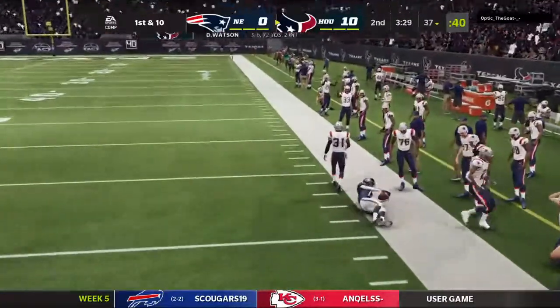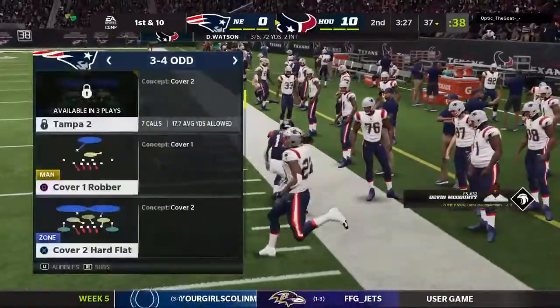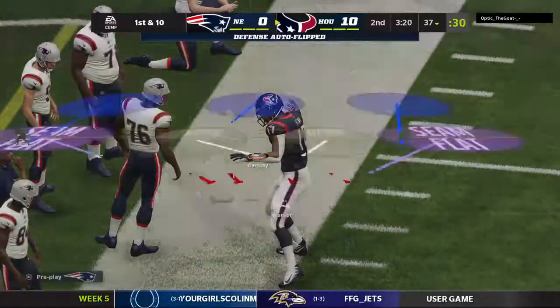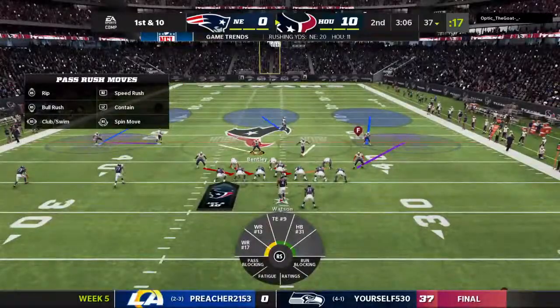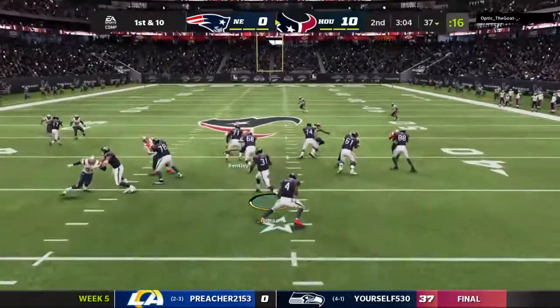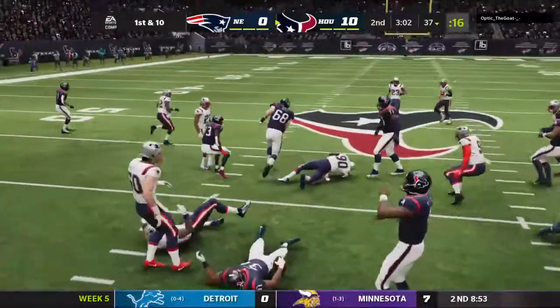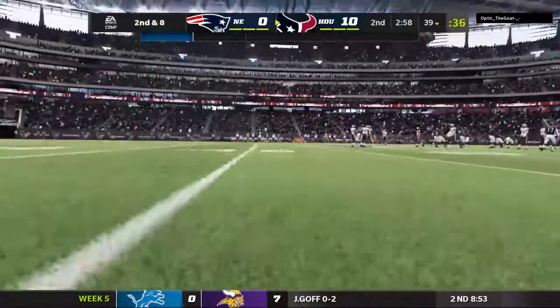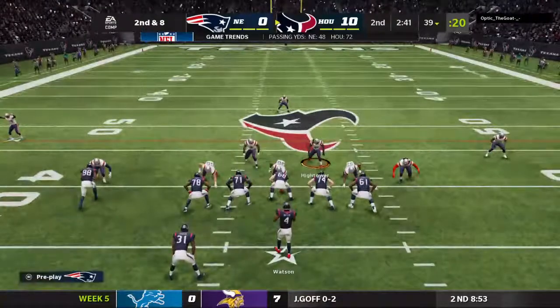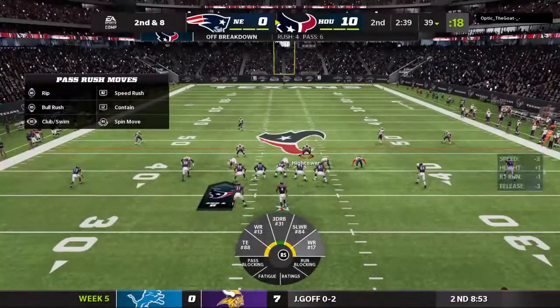And this is caught right along the sideline. What a job of keeping the toes in bounds there. Much more room to operate under after the big play. Here's 1st and 10. Watson to give. This is Johnson. And he can only manage to get a couple. 2nd and 8 coming up. The last run got a couple. Here's 2nd and 8.